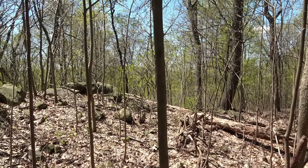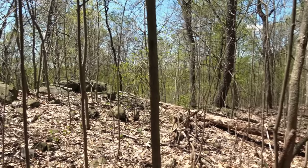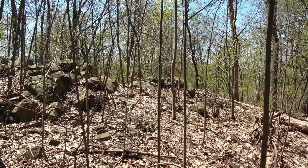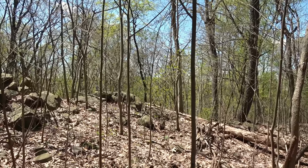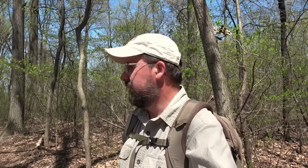What's cool is, this is the farthest north I've ever seen them. I think, if I'm down in Maryland, I see them. I think I saw them in Lancaster County before, a bit south here. But this is the furthest north I've ever seen a zebra swallowtail. So that's cool. Yeah, so for me, I kind of got all excited there. It's like, is that a zebra swallowtail? They look similar. What's really common in our area is the tiger swallowtails. They're the yellow ones with the black lines, but the zebra ones are white with the black lines. I've never seen them up here in Lebanon County. So, that's awesome actually. For me it is.